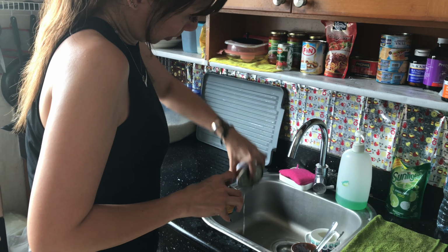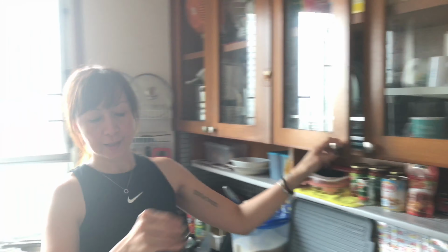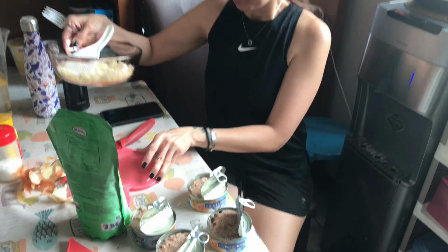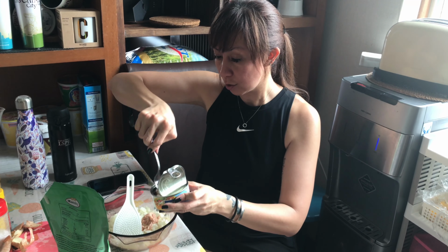We need to drain all the water, but I pity that some tuna flakes are going out. So we need to remove the oil, the water. It's tuna flakes in brine. Once you open them, get a fork so at least you won't get the water. It's so sunny outside, I'm so perspiring. Don't mix the mayonnaise first. Put the tuna first and mix it with your onions.